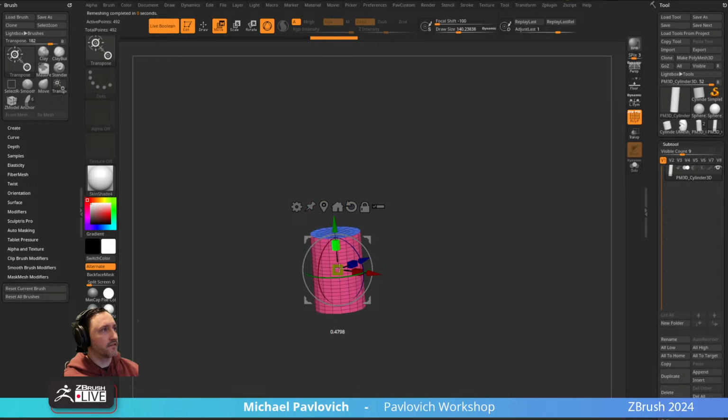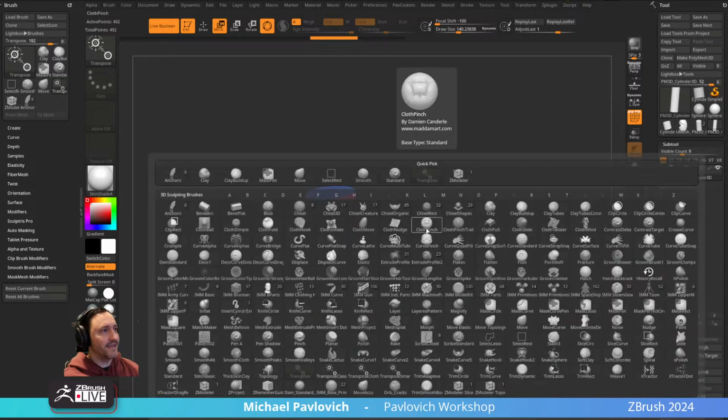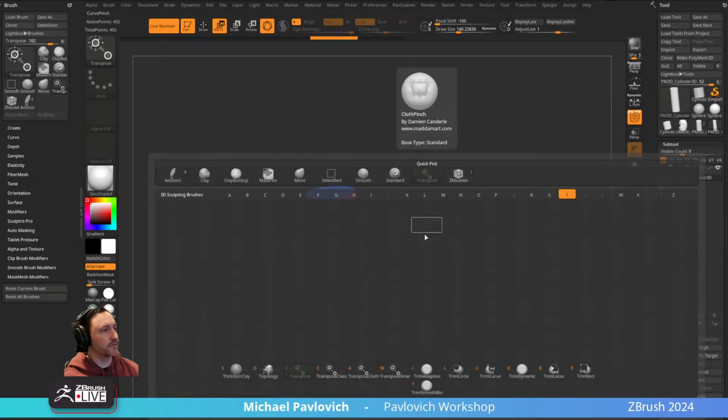So now we have this, and if we go through here and squash this, you're going to see it's just doing a gizmo scale, right? Which makes sense. If we go in here to BT, that goes to our transpose options. I'm in transpose. I saw this last night, Transpose Classic. I have no idea what that means. I tried looking it up and I wasn't quite sure. So it might be a masking thing you can do with transpose. We can play with that.